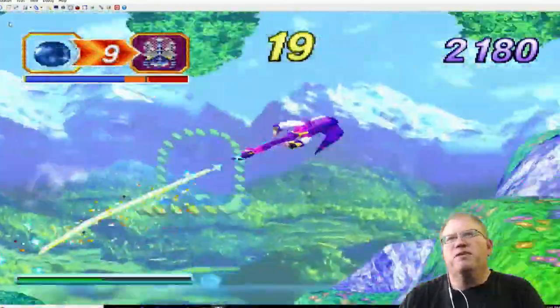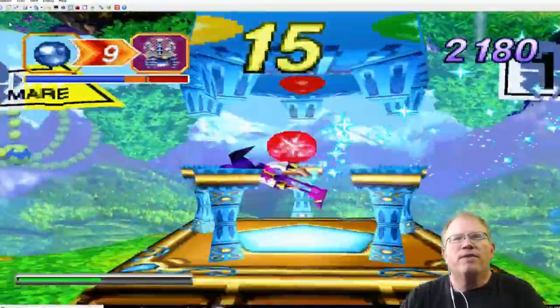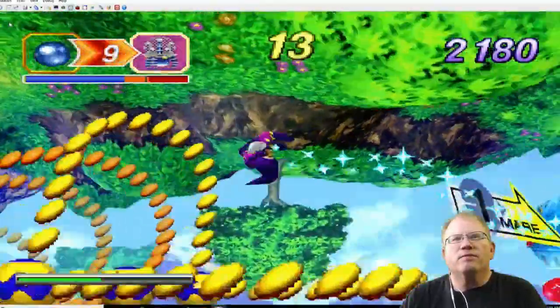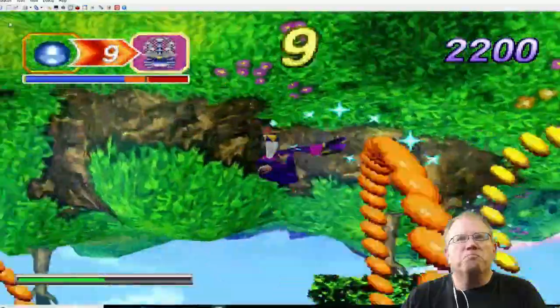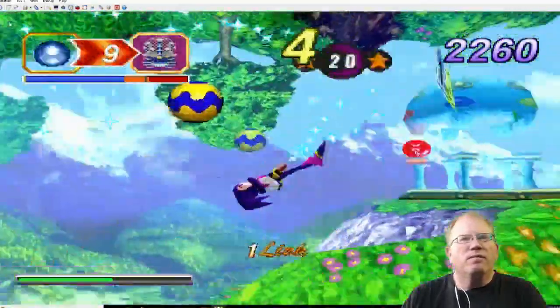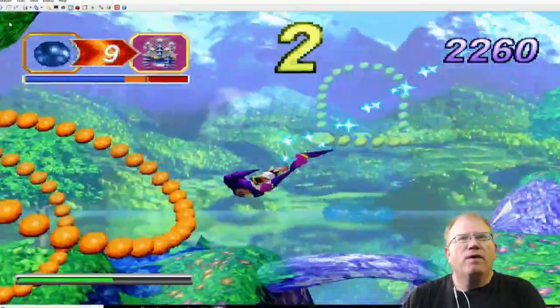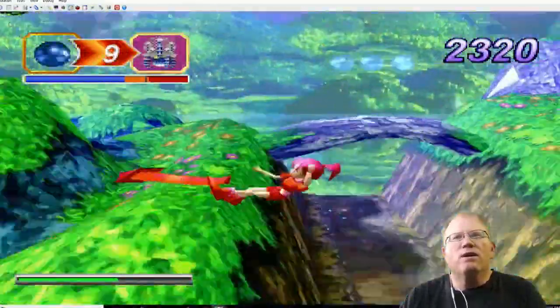I'm gonna have to find an instruction manual for this. I am so lost. I don't know what to do with these rings. Oh look, they formed again. I'm so not remembering what you're supposed to do with this game. Haha, I got the rest of the rings. I woke up.